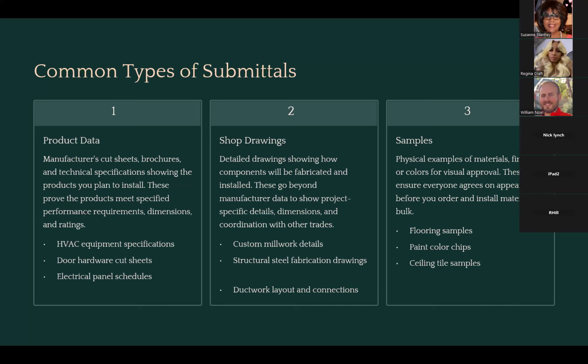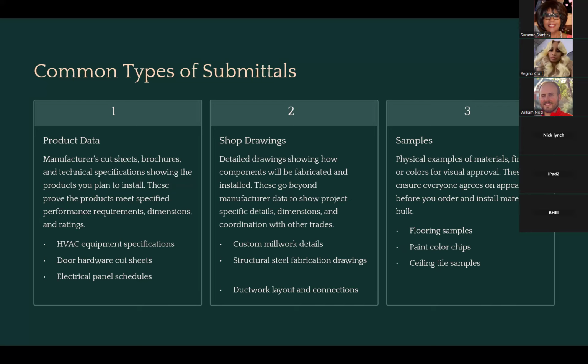So some samples of that would be if you're providing HVAC equipment, the specifications on that, door hardware, there's a lot of cut sheets on that. If you're an electrician, there's panel schedules that actually show how all the electrical panels are made up, as well as specifications for each of the individual parts, so all the breakers and the wire and everything that you're going to be providing in that. So that's what product data is, and I've got some samples of that we'll show later.